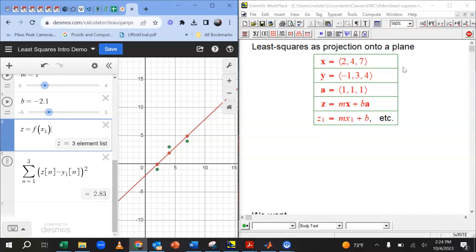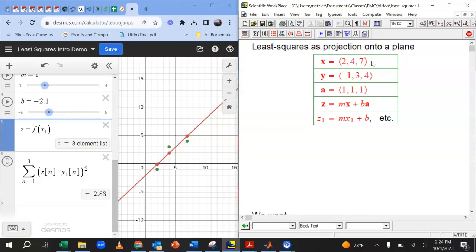So that's where we go over to the right here. This is really, secretly, projection onto a plane. It happens to be in 3 dimensions because there's 3 data points, but the algebra that we set up, and this is stuff that we talked about in class, works absolutely the same for any number of data points, and really we're projecting onto a 2-dimensional plane in n dimensions.